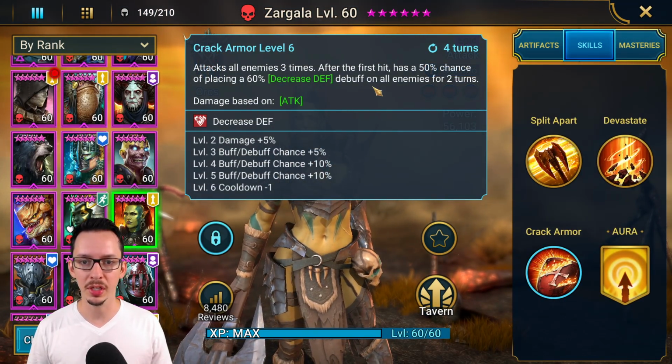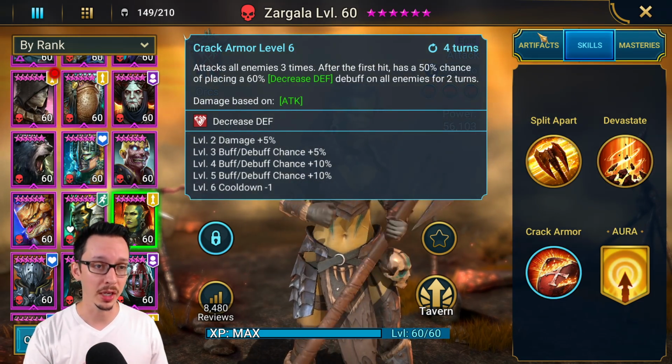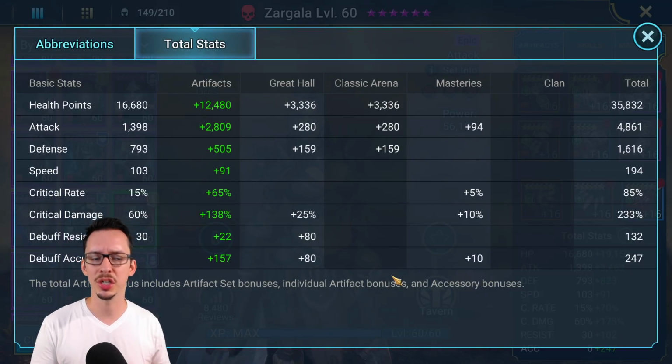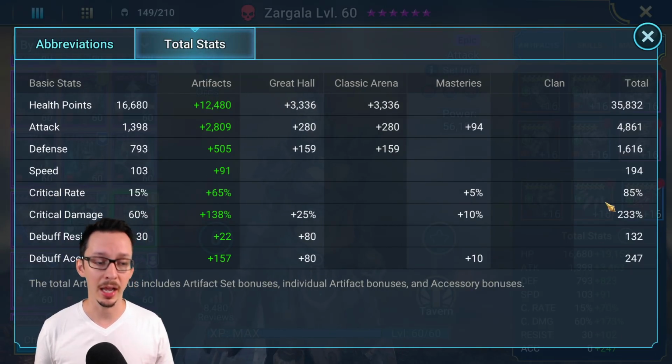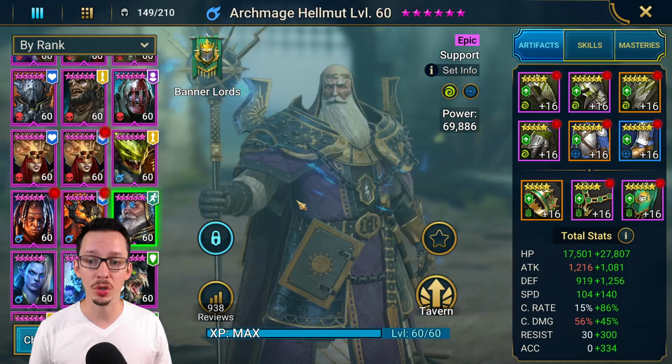We really want her for the AoE decreased defense, but also Devastate, which might trigger the A3 in full Cruel setup. Obviously, try and give her as much damage as possible to make this faster, and I am at 85% crit rate. Then let's keep going here with, of course, our Archmage Helmet.